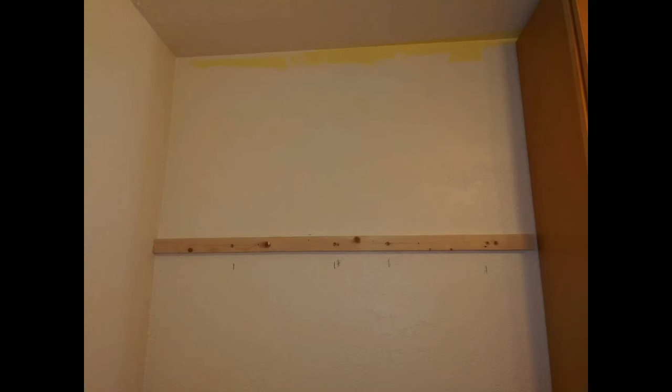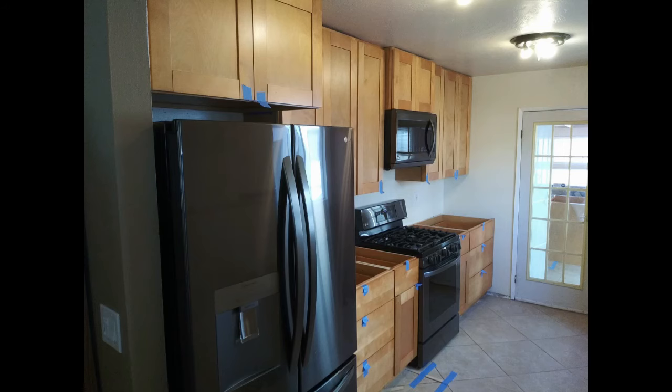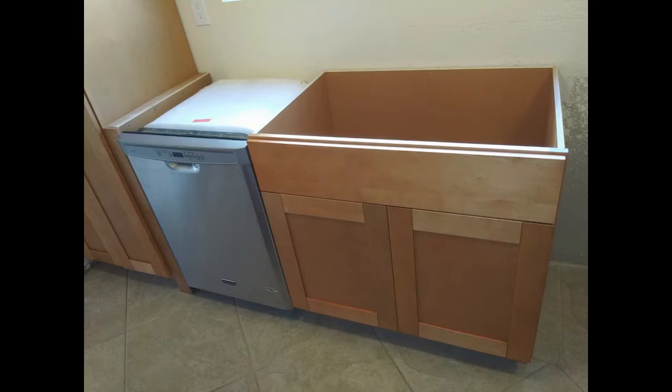Here I've added the temporary support bar for the cabinet that will be above the refrigerator. Now we're getting ready to install that cabinet. This side of the kitchen is almost done and it's looking good. The new refrigerator looks much better than the old white one. The spacer between the pantry and the dishwasher has been installed. The dishwasher is in place and leveled. I think I'll have to cut a custom piece of three-quarter inch plywood to mount above the dishwasher, as there will be too much of a gap if I leave it the way it is. The sink cabinet is also moved into position and test fitted.